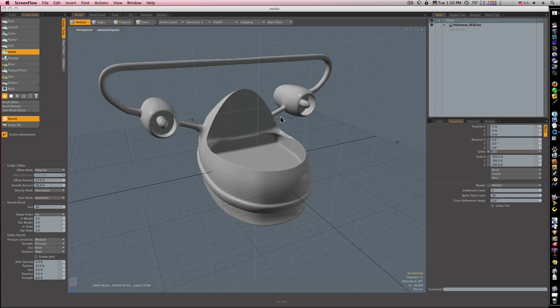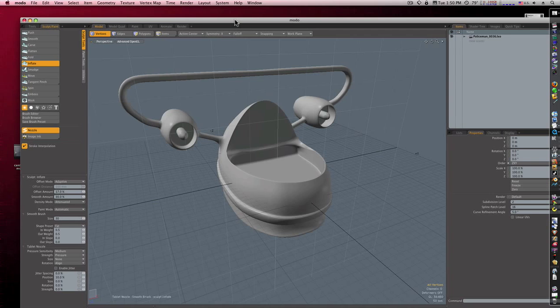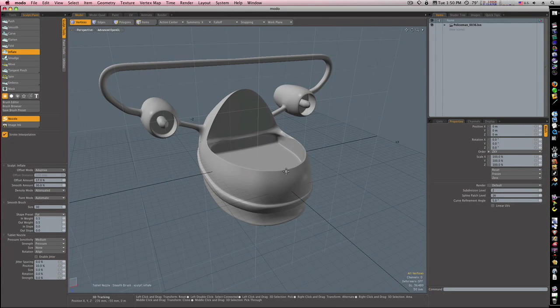Okay guys, this is not really a tutorial per se, but I'm going to show you how Modo Sculpt 2's tools rival ZBrush's. Now, I'm no artist, but I'm going to show you an example of the tools, and you can just imagine how good it is. This is the only application I know of besides Mudbox that competes with ZBrush, and I like this better.